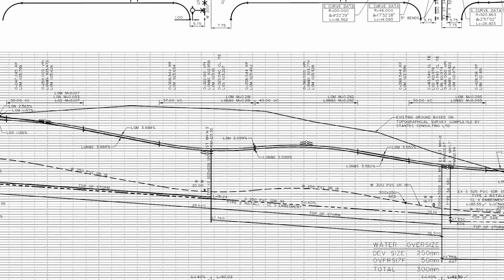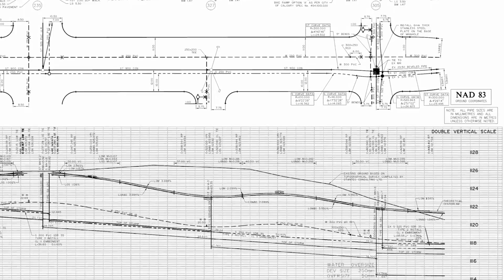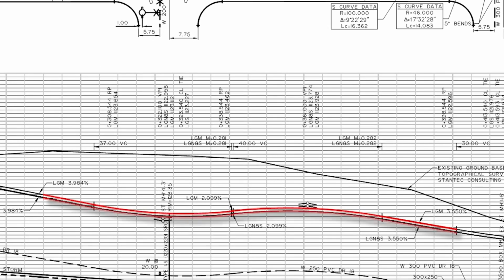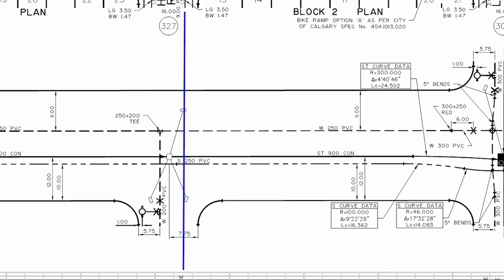Overall, the profile pages are incredibly important tools to help you visualize the road before it's built. As you gain experience in the field and in reading plans, you can foresee and solve problems in the design before construction is finished. For example, we can see the lip of gutter creates a low spot here. Water will flow from the east and west and collect here. From our knowledge as road builders, we would expect to see a catch basin to collect and remove the water from the roadway. We can check the design by following vertically up to the middle section, and we find a catch basin is indeed designed in the proper place.